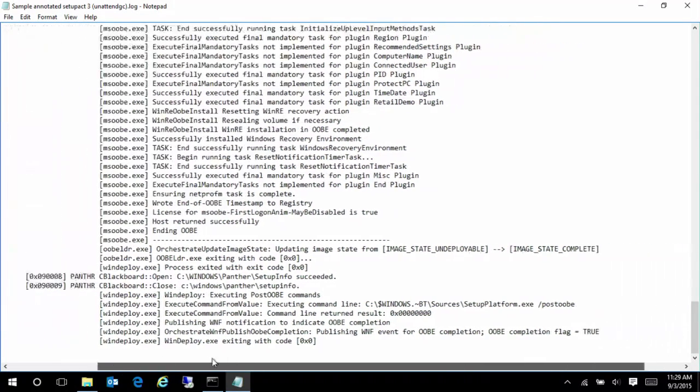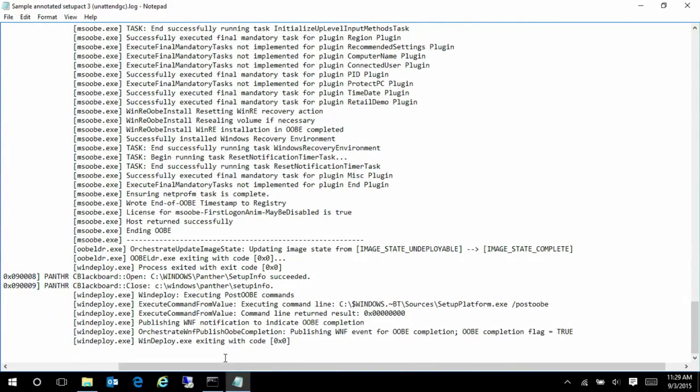We actually had a couple of customers ask last week, how do I know if the upgrade was successful? Which was a puzzling question, because we looked at it and said, well, if you're running Windows 10 now, the upgrade was successful. So why are you asking this question? Well, they want to be able to look at the log file and be able to prove that the upgrade was successful. Okay, here's the line that proves the upgrade was successful.